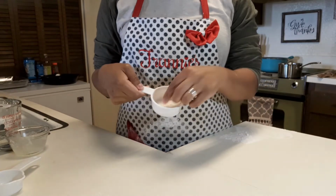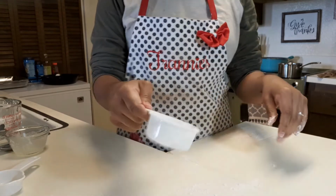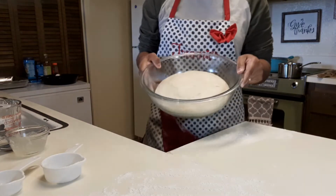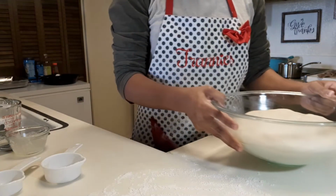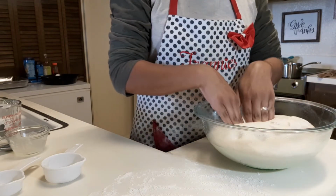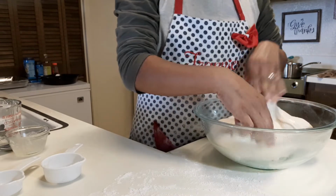we're going to get our work area ready so that we can roll out our dough. And here is our dough, and as you can see, it has doubled in size. And we are gonna push that dough down. This is my favorite part. You get to push the dough down.